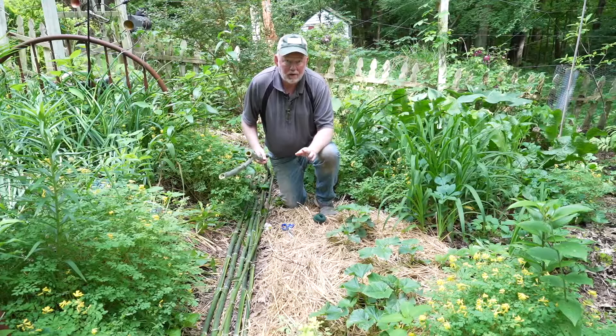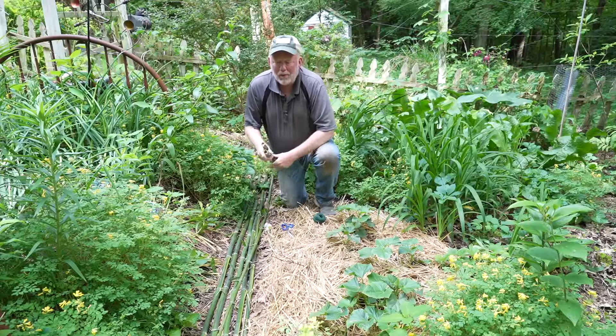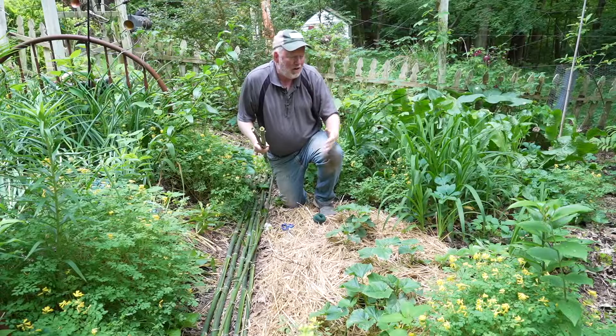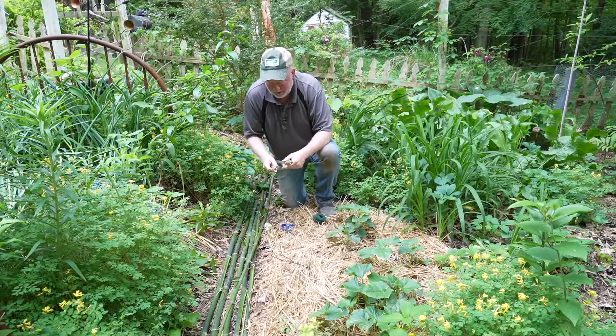We are going back to 1972 for pioneering merit badge as a Boy Scout as I try to remember how to lash these together. I've got an idea how this should look — maybe six pieces with one on top — but it's not very well planned out. We're just doing it by the seat of our pants. Some gardeners would plan this all out and measure it, but that's too complicated for me.